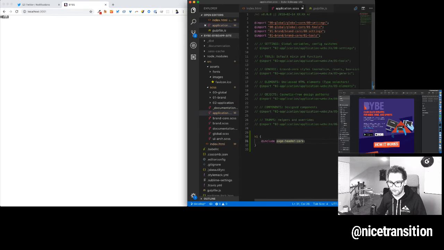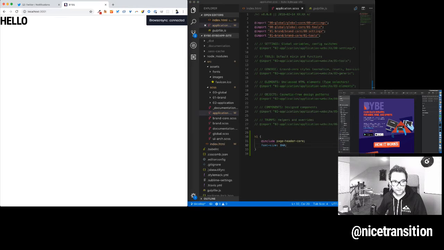And if I wanted one of my other styles, like the font size H0, that's bringing in the styles of the page header from the sketch file, and now it's making it that size. So Sass has variables, it has mixins, and these libraries that you can call, which are really awesome.